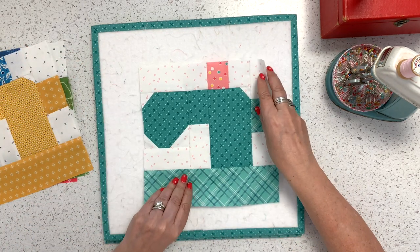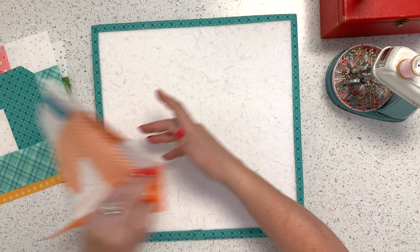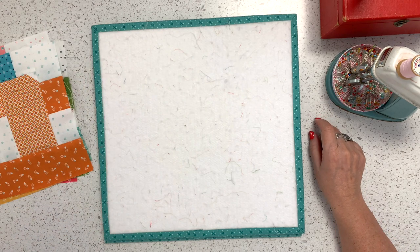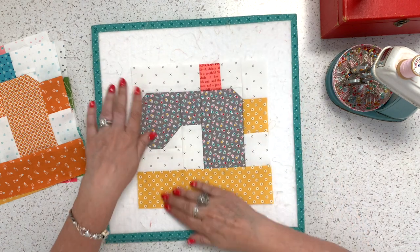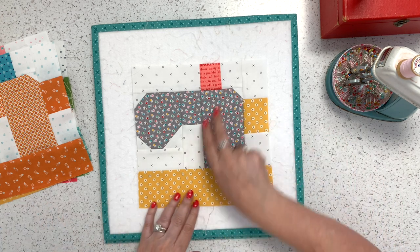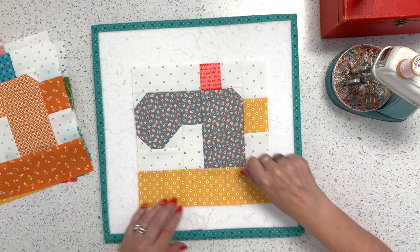Now this one I did a little bit different, meaning I have a darker machine with the lighter trim. I just wanted to get all colors in here. And I'm not finished. I have 13, 14, something like that, blocks sewn up so far, and I'll be sewing more. This one I decided to do a different color for the sewing machine and the base. It's fun to use a print that has a lot of different colors in it, and then you can pull from those colors to make the accent colors.